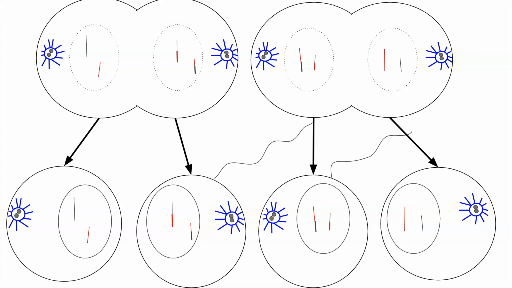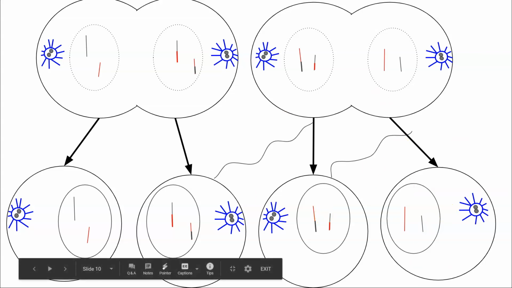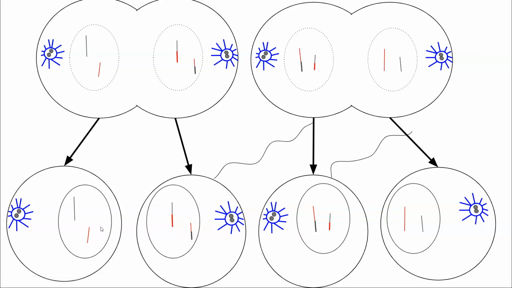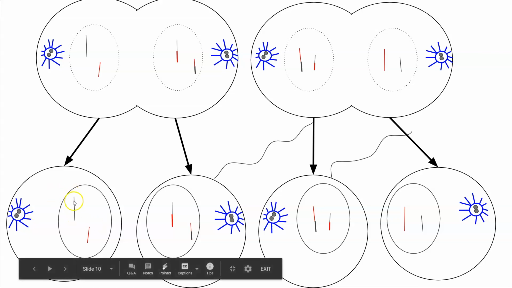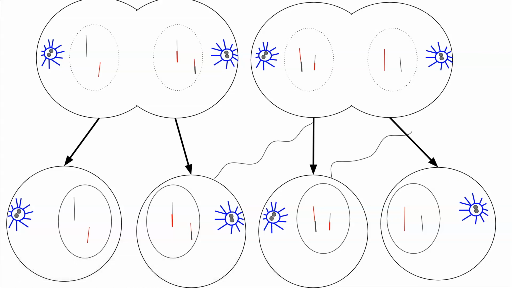In this case, these are showing sperm cells and egg cells. So we'll pretend these are eggs and these are sperm, just pretend. What you're going to see here is that each one of these is a little bit different than the other. In mitosis, when we split into 2 cells, the DNA was exactly the same. But in meiosis, you're going to notice that there are no 2 chromosomes inside the nucleus that look the same. That is the whole idea of why we have meiosis occurring, for genetic recombination and to reduce the number of chromosomes.